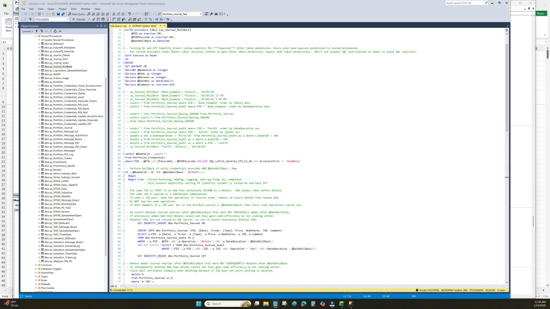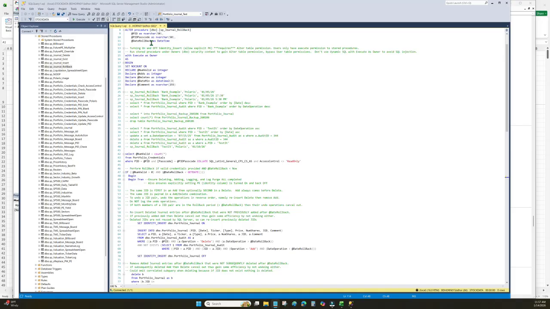Since this video was originally recorded, the journal rollback stored procedure has been updated to include set identity insert on and off, which requires alter table permission, running the stored procedure with execute as owner, and closing insert, delete, and logging in a database transaction, and verbose return message.